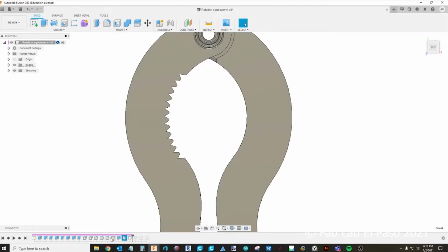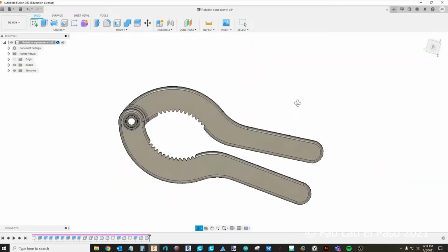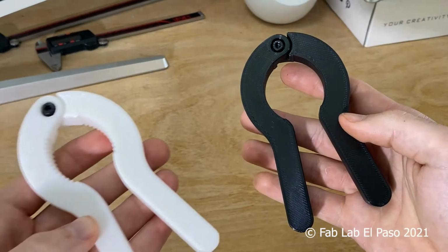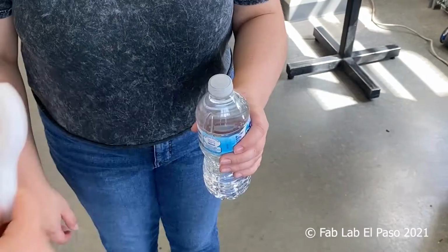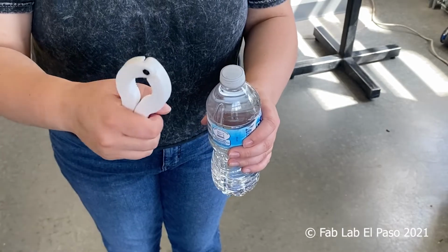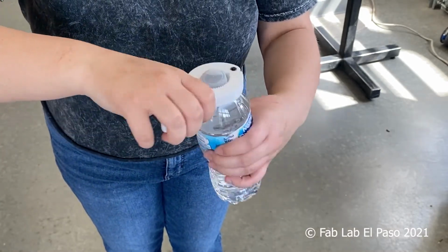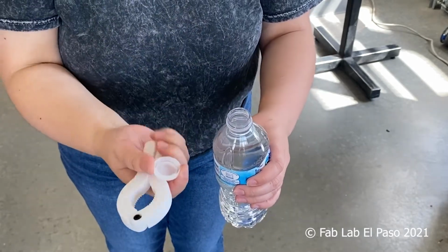This iterative design process allows you to dial in your idea, and with the use of 3D printing, it can happen very rapidly. Once we end up with a design that is acceptable, we can look into alternative manufacturing options, or just be happy using the 3D printed device. Oh, that was easy.